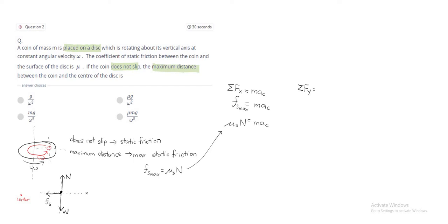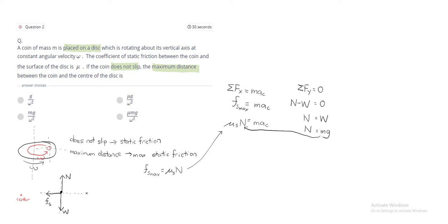Sum of Fy equals 0. In this case, if we see the free body diagram, we take what's up minus what's down. Okay, down minus up also can, but let's take up minus down. And this will be your equation for the y-axis. So you can move this around, then you get n equals w. And since w is weight, you know it's equivalent to mg. Okay, so with that, we can bring this n and substitute it back here.